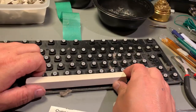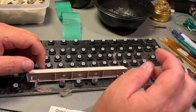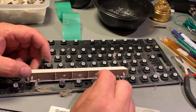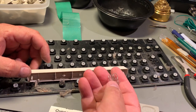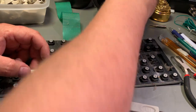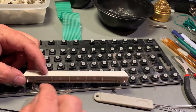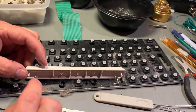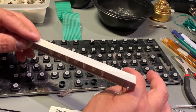The space bar is a little bit different. It has this long metal rod, and it also has smaller springs than the others. No, it has two smaller springs, and one is the same. So be careful when you lift this up that you don't rip out this metal bar. Wow, look at all this dirt.